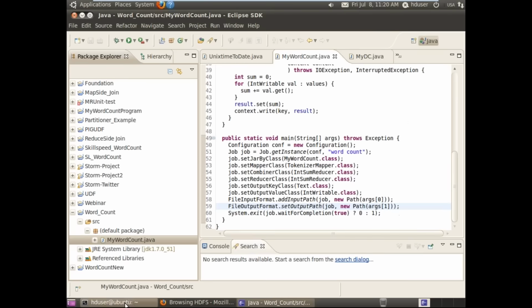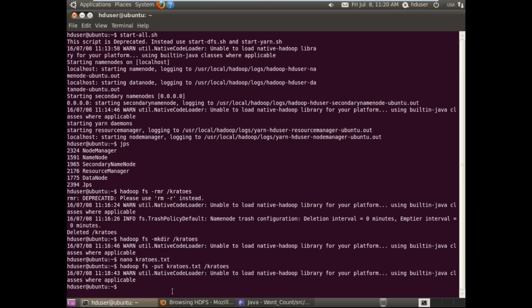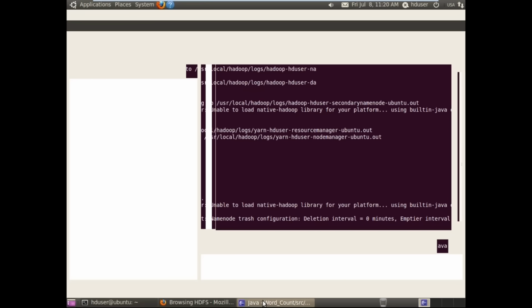So we have this file with us. So let us see. We need to first have a jar file. So I have already created the jar file here by using the export command.